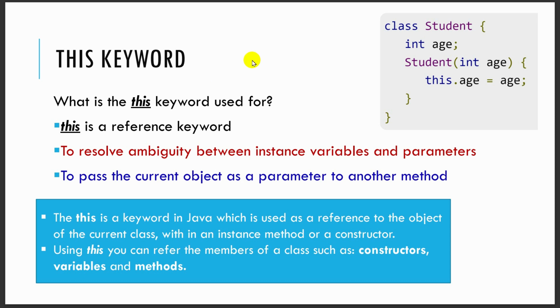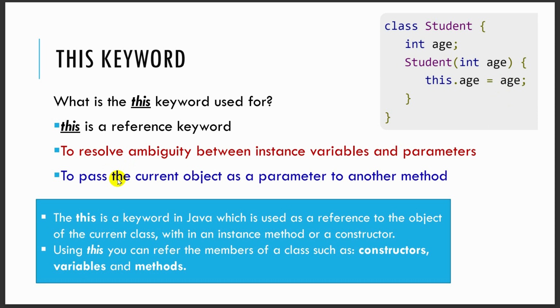For example, as you can see, we have the class Student, and one constructor takes one parameter, which is the age. In case you don't use the this keyword, you may write age equal age. This is a conflict variable; the compiler does not know what value should be assigned to which variable. If you write this in Eclipse, it will say there is no effect, because it's the same variable. So to solve this, we use this.age, referring to this class's variable age, equal to age, which is given from the parameter.